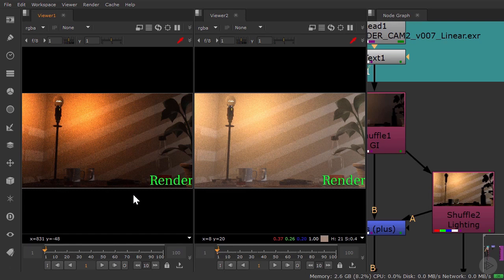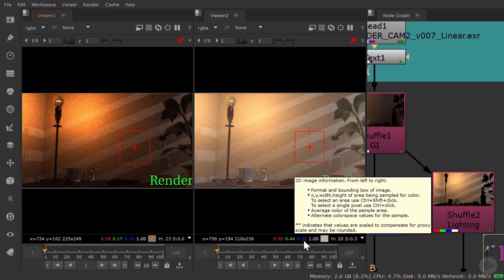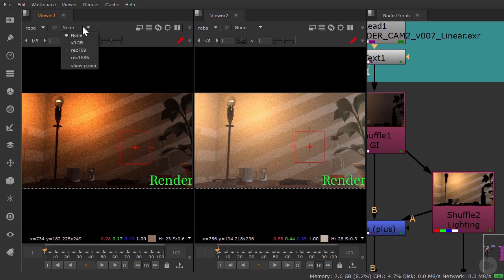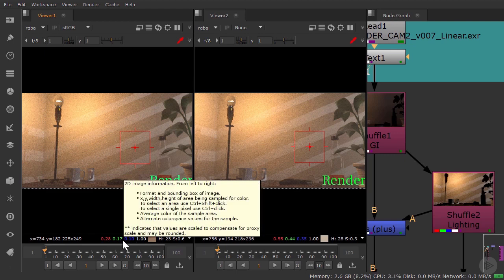Now, in the render on the right, in viewer 2, we have actually burned that into the image. We have burned that into the data. So if I sample this box here, and I'm going to try and get the same box here, more or less the same, we can see very different values, much lower numbers as you would expect in the darker image: 0.28, 0.17, 0.10, 0.55, 0.44, 0.44, 0.35. But if I put my sunglasses back on, you will see that the data values do not change, which is what you would expect.